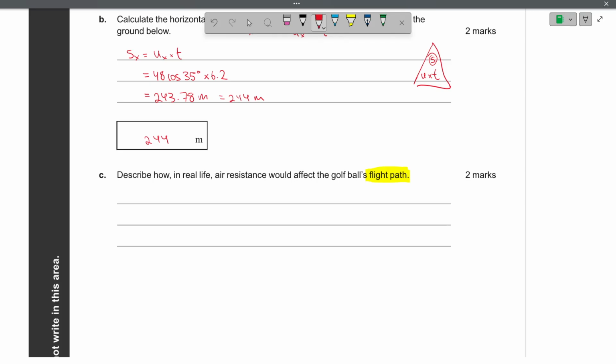So the resistive air resistance would, I guess what you could say, is cause a deceleration in both the horizontal and vertical directions. And then that would lead to a lower maximum height and a shorter horizontal distance. However you want to write that out, I'll just spend some time doing that quickly. If you want to just skip ahead to the final part, that's fine. There's going to be a bit of silence here while I write things down.